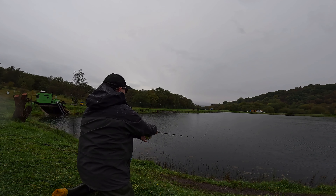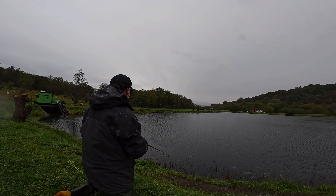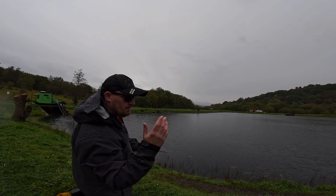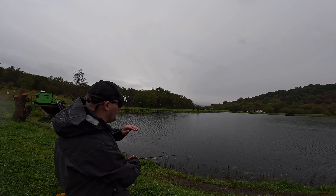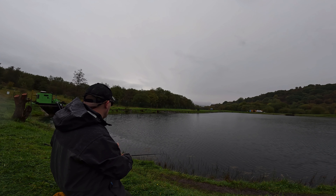We are first on the water as well — a big tip: you don't want to be casting to the horizon, fish will be in close. They've had plenty of time all morning to build up the courage to come in and feed between the weeds. Don't be afraid to just drop them in close, or after you finish retrieving leave the indicator in close — as long as there's no weed there, just let it sit for five minutes. The wind today is screaming over the top of the valley, and we're using it to our advantage — out of the wind for casting but there's a slight ripple on the water, so we can fish these flies static and just let the wind do the work.